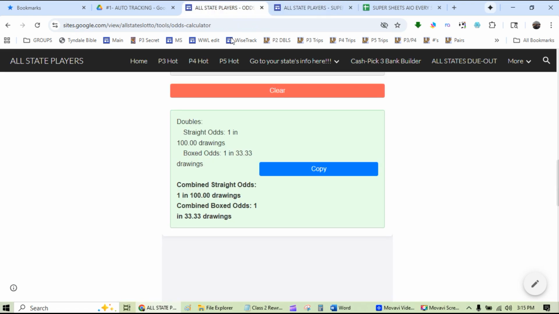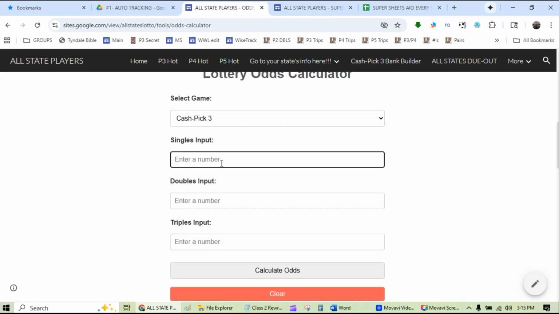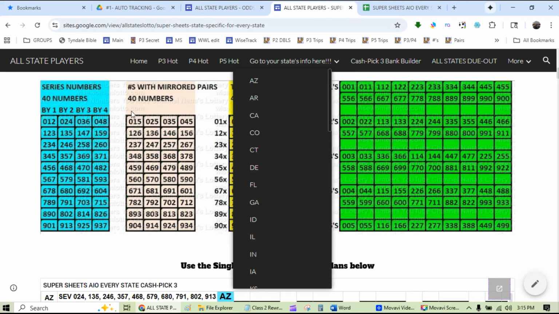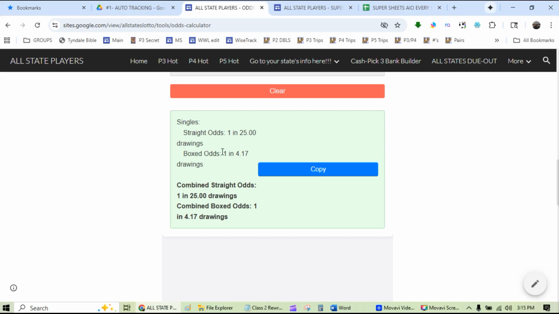Let's look at our odds calculator. So we're going to do singles. We've got 40 in each of those sets. Okay, we've got 40 single numbers. Let's look at their odds. Their boxed odds are 1 in 4.17. So it's about 1 in 4.